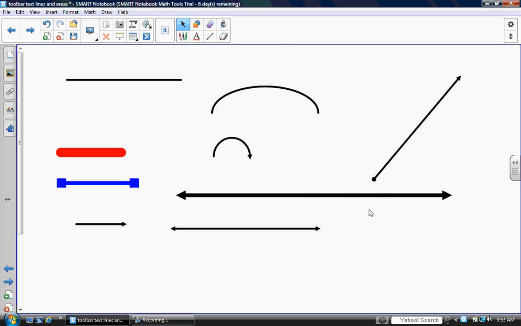Oftentimes when creating a graph, I will draw a line as close as possible to how I'd like to see it on the board and adjust it a little bit here and there to pass through the points that I created on the graph. And that should be pretty much it for that.